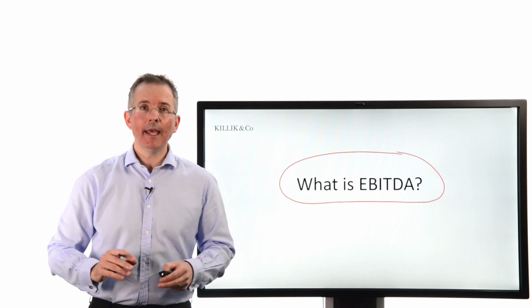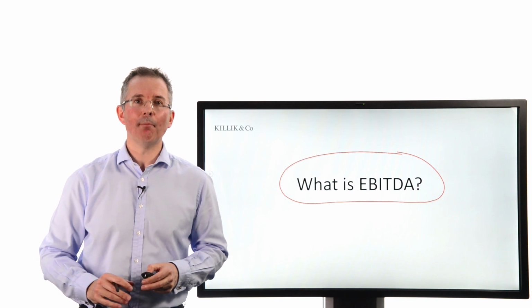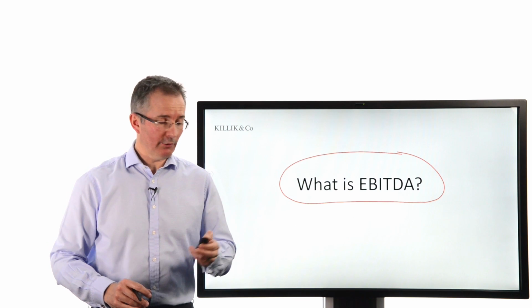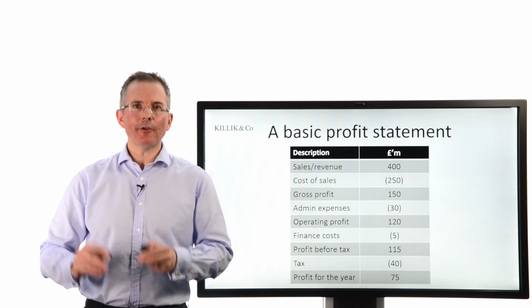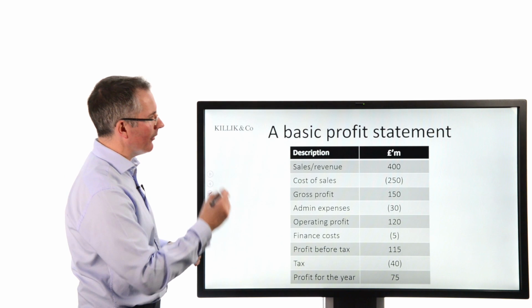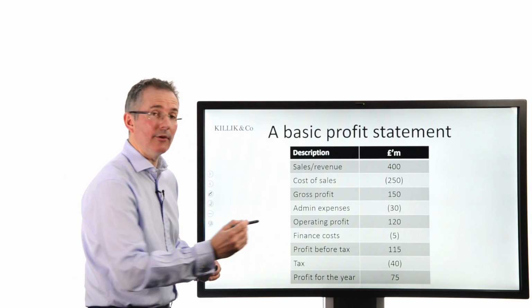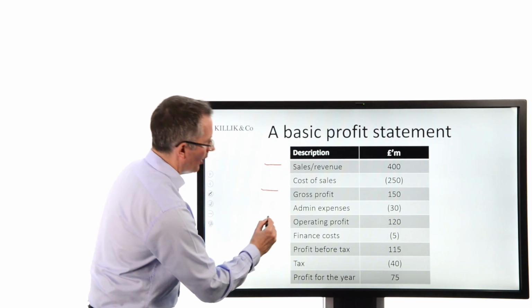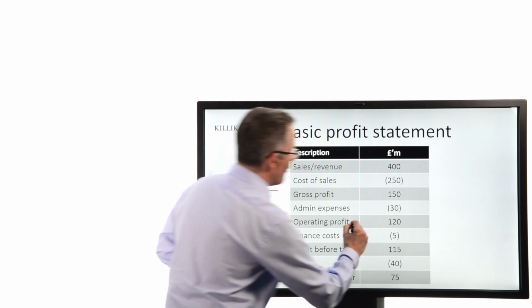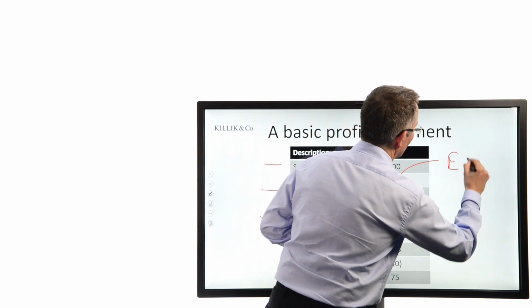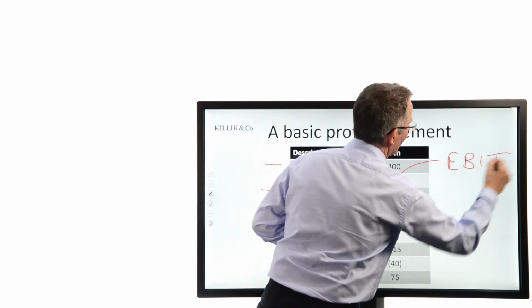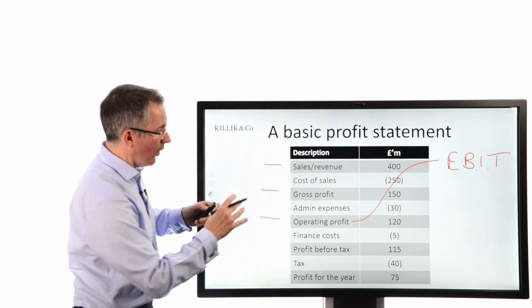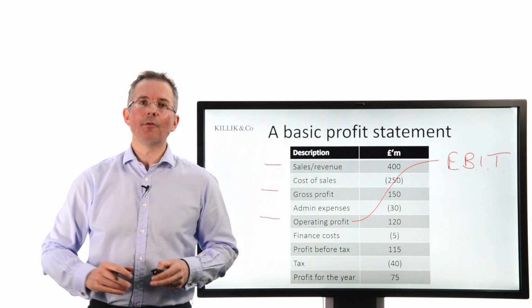It's called EBITDA. It's a variation of the standard operating profit number, and this video is all about where it comes from and why it's considered to be quite useful. Okay, so here's a basic profit statement. Without running through every part of it, you've got the usual statutory headings signed off by the auditors. You've got sales at the top, you've got the gross profit line, you've got the operating profit line, also known, by the way, as EBIT, earnings before interest and tax, which gives you a clue as to where EBITDA might come from in a moment. Then you've got your interest costs, your tax bill, and the result for the year.